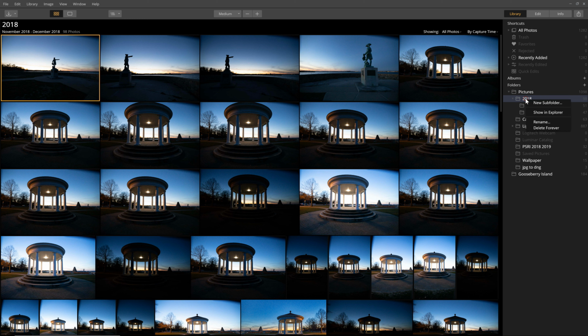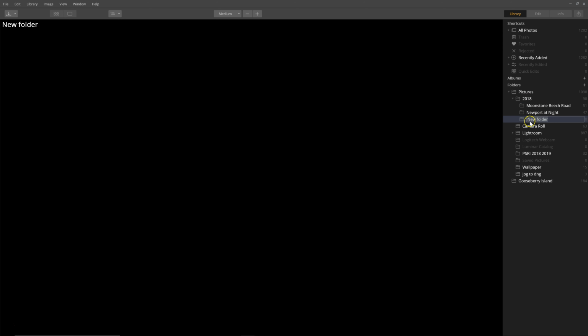First of all, they have added a little more ability to work with folders. So if I right click on a folder, you can see here we have some new things like create a new subfolder. So if I click create a new subfolder here, you see that I can call it whatever I want. And this creates the folder also in Windows Explorer. So everything you do here is going to be mirrored in Windows Explorer.